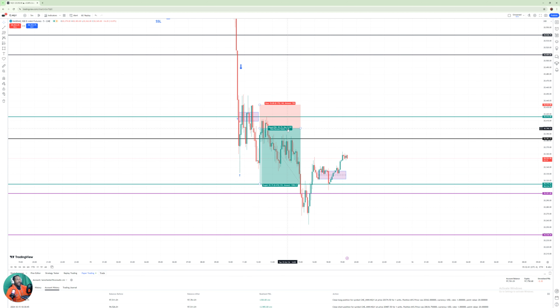I was looking at the afternoon session to see if we were going to get a continuation, and the continuation was to see if we were going to close back within the structure. Again, I didn't even paper trade this. I just set this up to see if it was going to respect and close inside. It did deliver. However, at this point, that can go away.